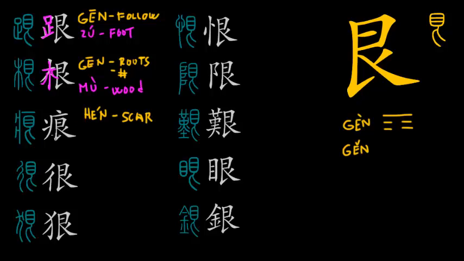And I think in this particular case, it is very helpful to have the seal script version of the character to do a little visual comparison, because, well, apparently this element over here is our phonetic element, so there's no need to talk about that. But the semantic element means sick. I think it's pronounced ni, but I'm not sure about that, so please correct me if I'm wrong. And it is the radical sick.